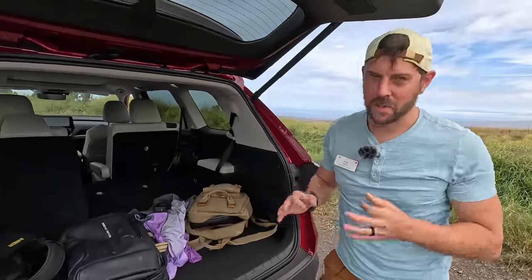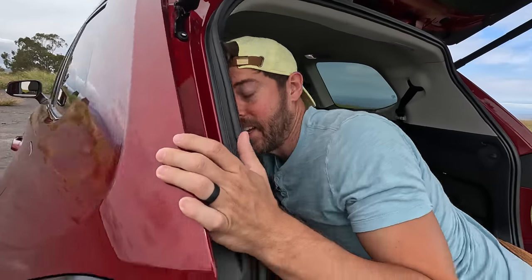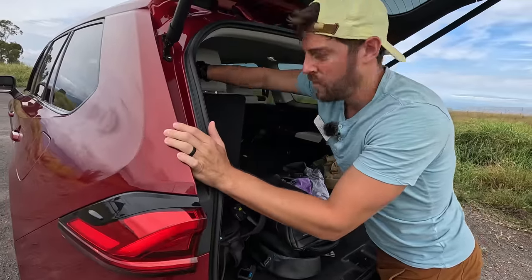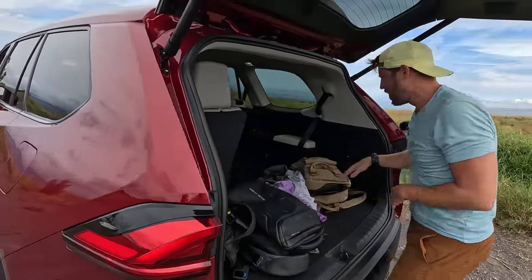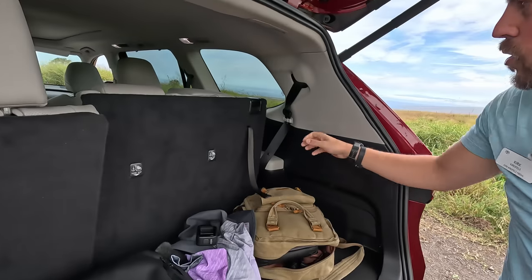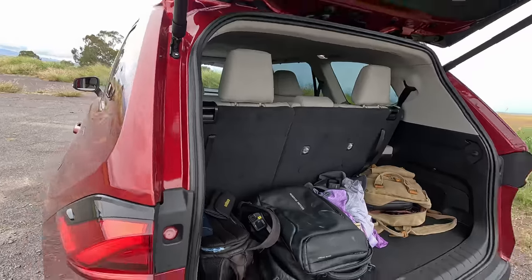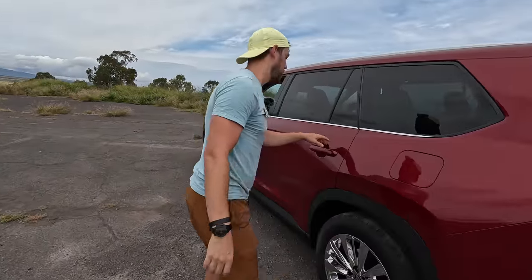So maybe it gets smoother in the coming months when this comes to the market, which is in July for most grades. The summer. Okay, so I'd say August. Now we have these straps back here, which does make it quite easy. And there are also lots of different grades of reclining in the back. There are kick sensors on here, but I'm just going to close it like that. I don't have time for kick sensors right now.